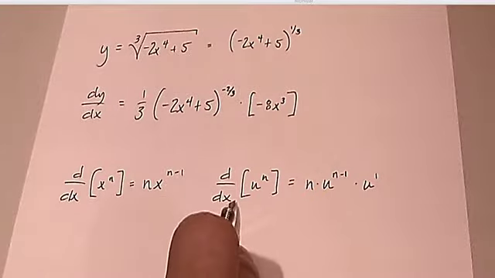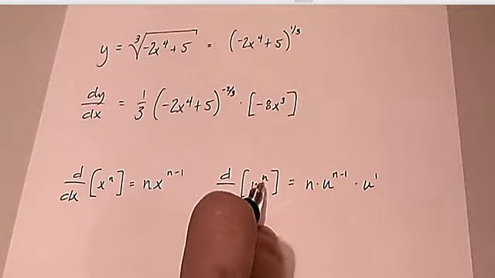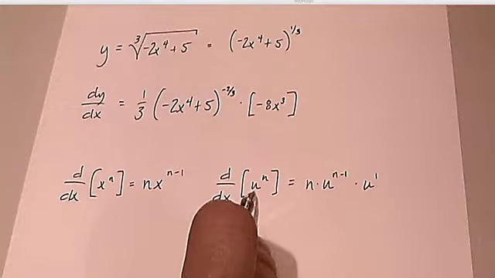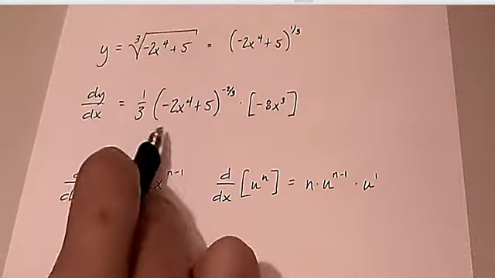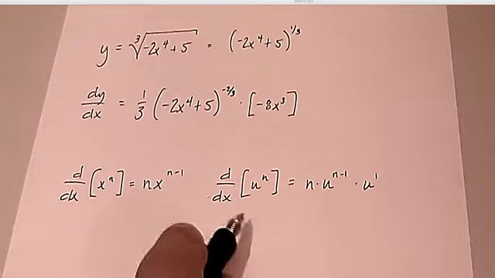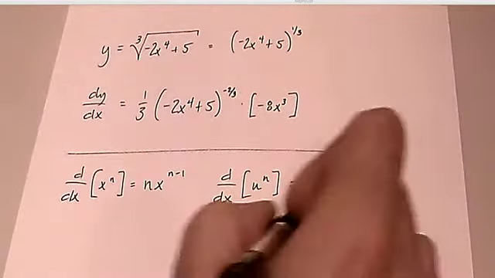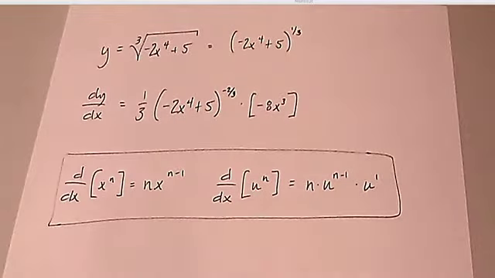So that's the general power rule when you're doing it with u, where u is understood to be some function of x. In this case, your u would be, what we talked about in terms of the chain rule, your g of x, that inside portion right there. Notice that these are just formalized ways of doing what I'm trying to explain, the general chain rule idea of looking at it as a composite function and taking the derivative of the outside, leaving the inside alone, and then, and only then, taking the derivative of the inside.